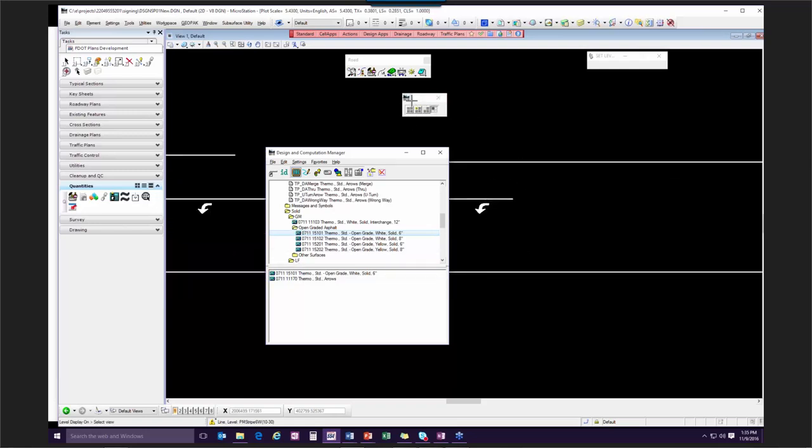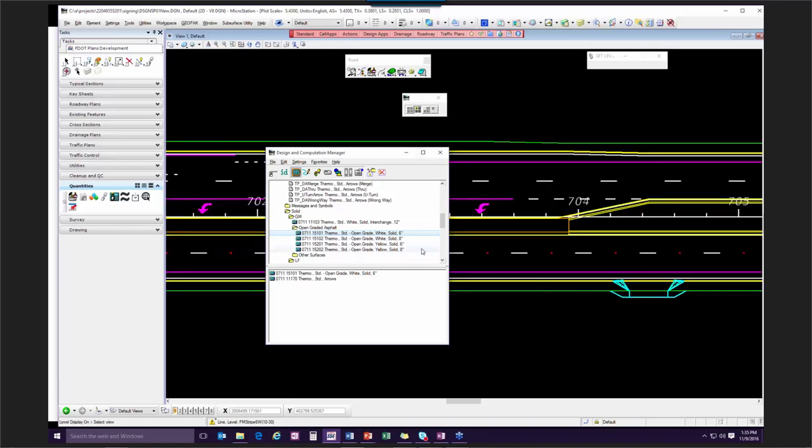I have found the display to be a really good help as far as going back in and making sure that I've got everything tagged, especially in this mode, so that the Design and Computation Manager will see it. It's a visual cue that I've tagged it correctly so that when I do my computations, everything is there. Let's put that back to normal. So those are the display mode.